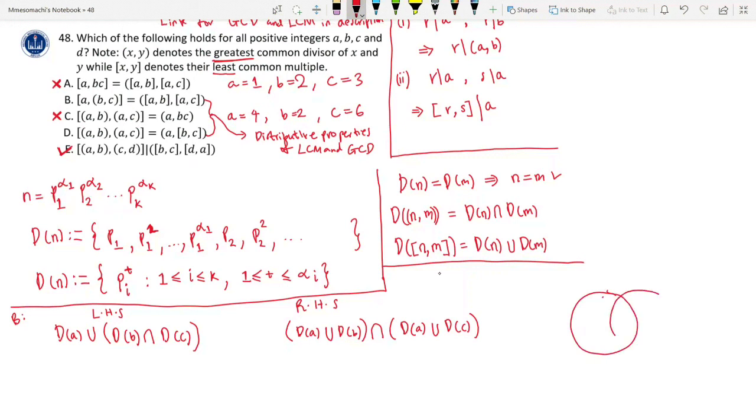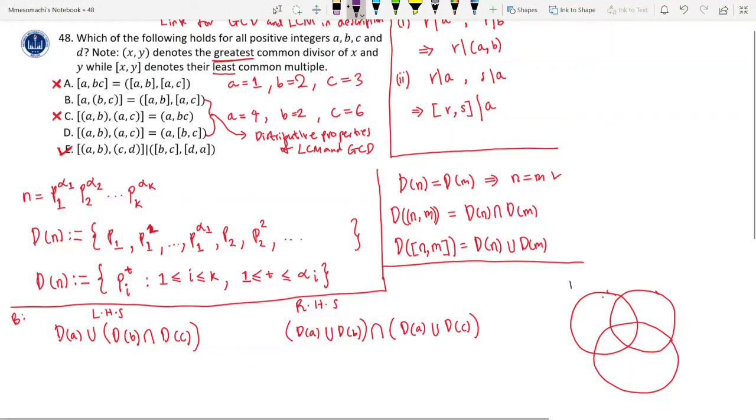So just draw 3 sets. Let this be D of A, D of B, and D of C. So the intersection of D of B and D of C is going to be this guy here.